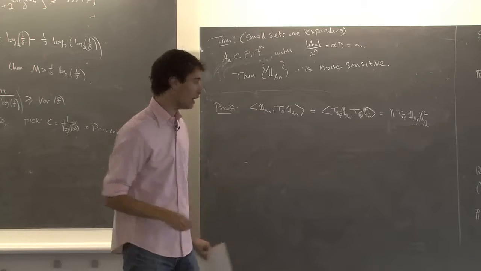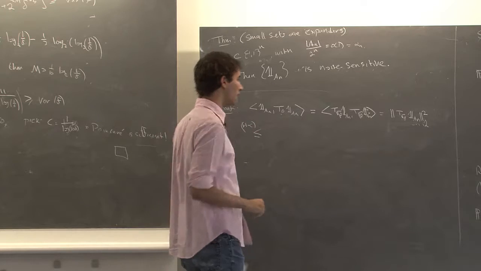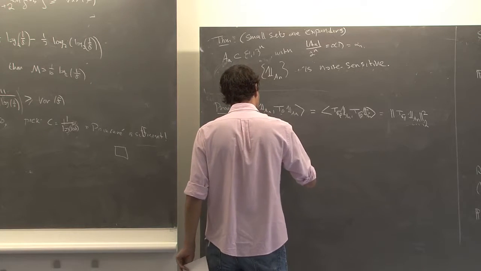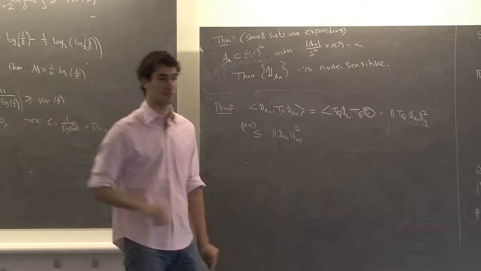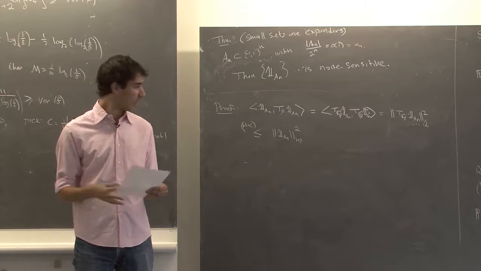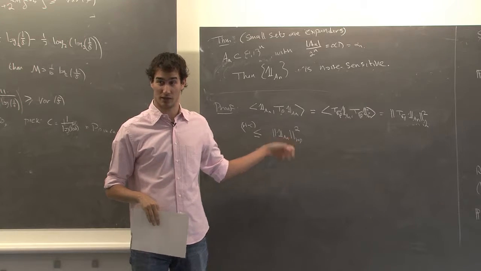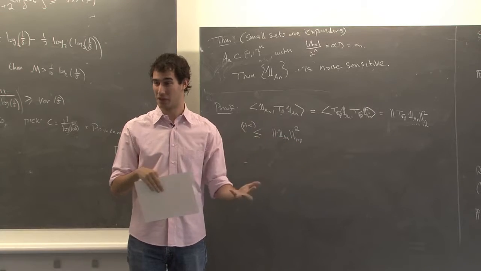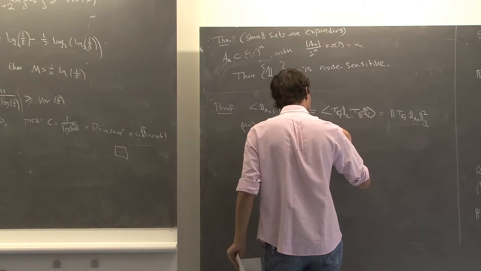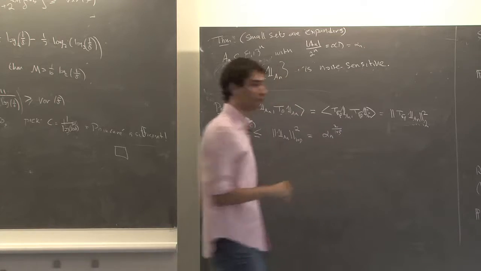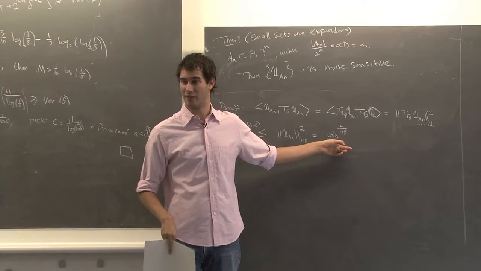Right? And then, by the hypercontractive inequality, I get this. And again, this is not a Boolean function, but it is a 0 to 1 function. So all I'm getting is just when I take the 1 over rho and the rho, I'm just getting the same thing again. And this is just equal to a strictly larger than 1 power of alpha_n.